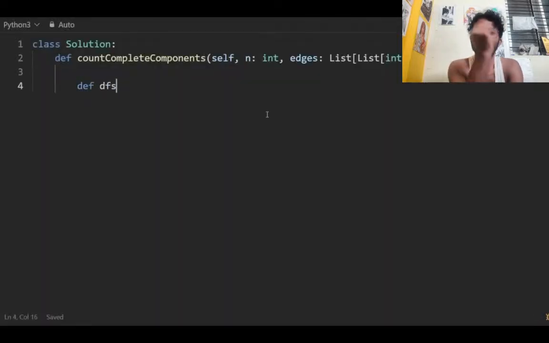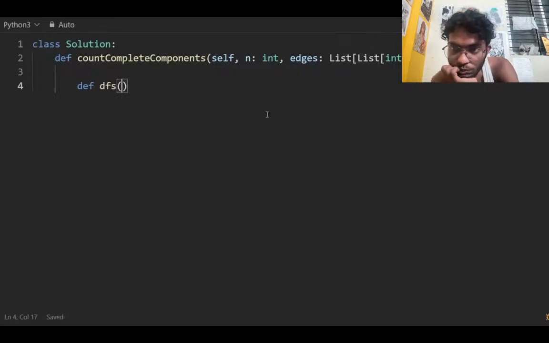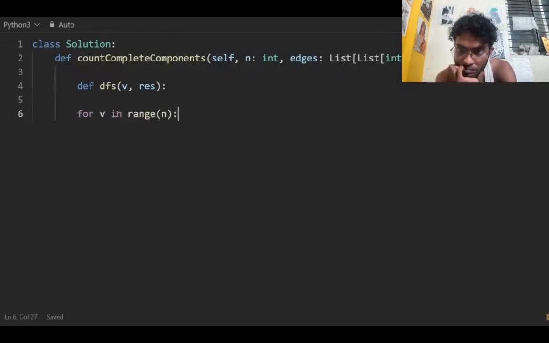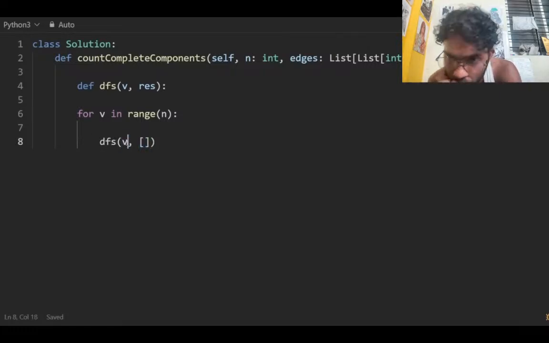So I'm going to define my DFS here, but I'm going to show you how I use it first. I'm just going to have a couple variables. One is the vertex that we're going to run the DFS from, and the other is going to be result. I want to show you how I use this function before I implement it, because for every single vertex that we have available, I want to run a DFS on it. I want to say DFS from this vertex, and I'm going to pass in an empty array. What this array is going to be is all of the nodes that belong to this component, the one connected to this node. So it's going to return that array that I'm passing in here.